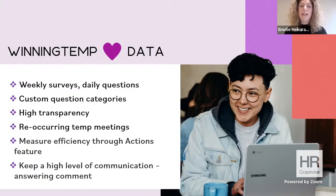We also use a custom question category approach, which means that when things are happening within our company, our industry, or in the world as a whole, we are able to create a category of questions that we think are relevant to combine with our standard questions. For example, Phil, you mentioned COVID. That was something that hit us all, and we didn't know as an employer how to support our workforce. Do they find the policies to be clear? Do they feel like they can provide a healthy work environment in their home? We were just clueless, and we realized that we have a great tool for that. So we used it to send out questions around these areas and got really valuable feedback on it.